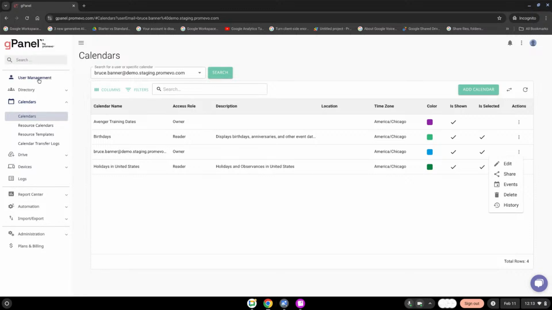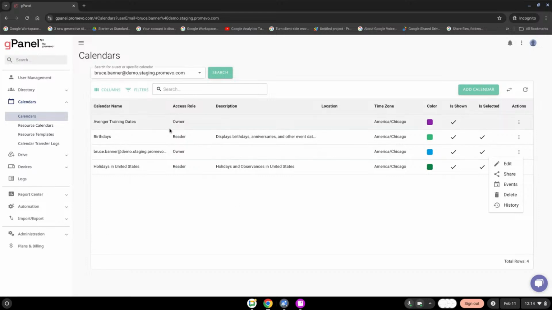Although not covered in detail here, the resource calendars and templates are going to have similar management capabilities like you will find within your calendars. Your calendar transfer logs are going to be really important for those organizations that have high compliance requirements. These provide a valuable audit trail documenting all calendar transfer activities.